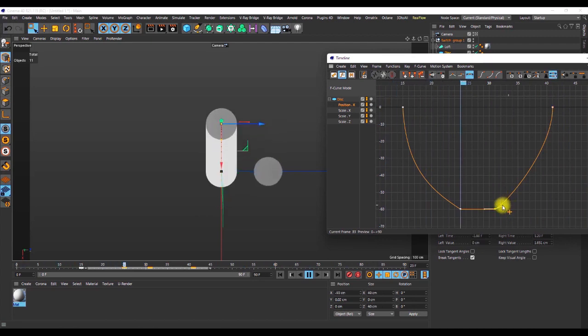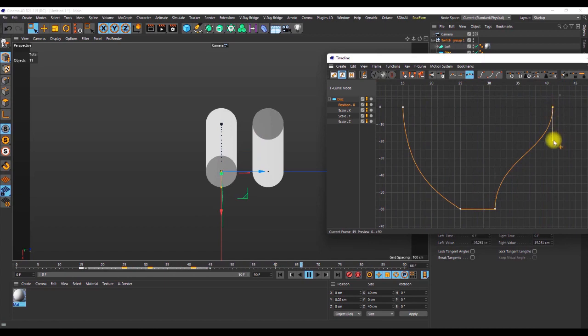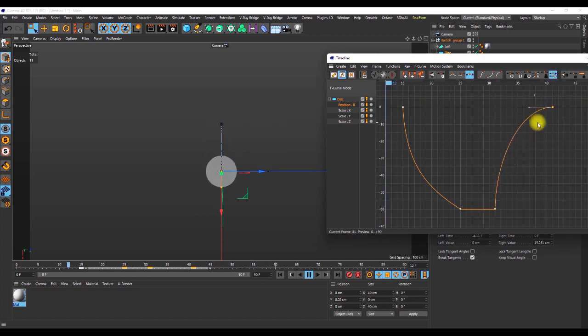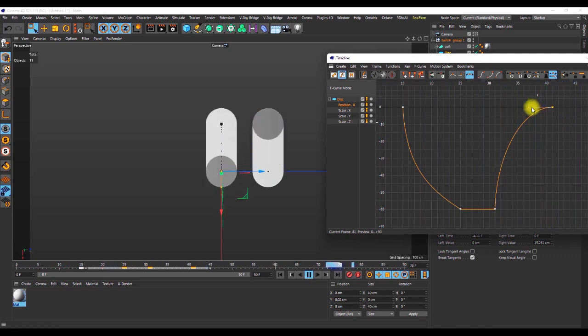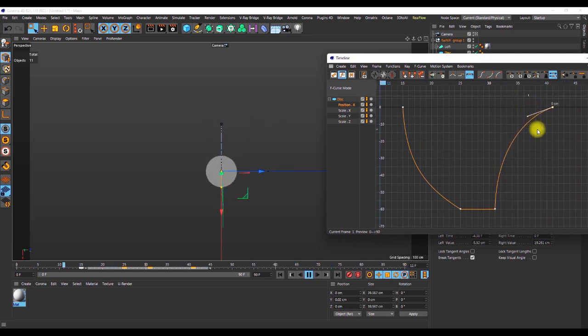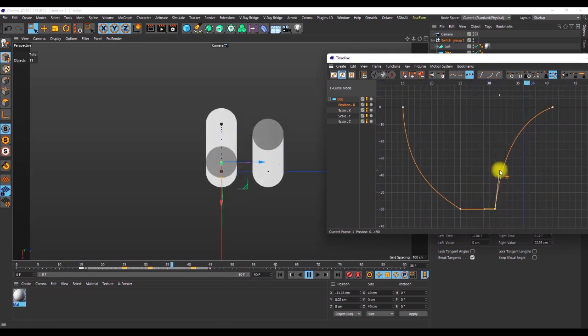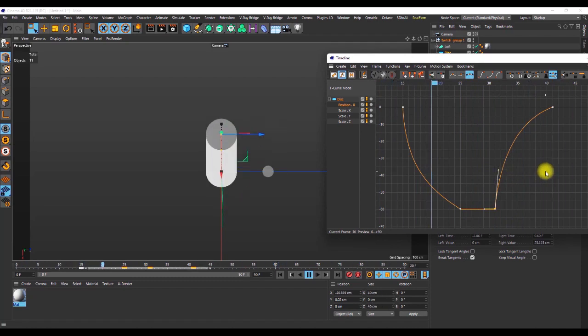Should it be this way? So let's see, maybe this is, I think this is what we need. So what I'm doing is just creating the curve, and let's see what we have.